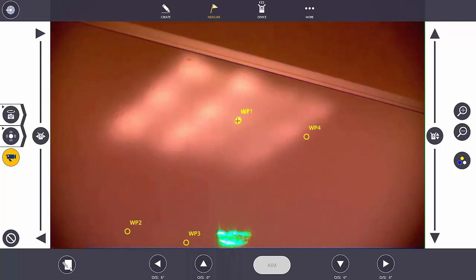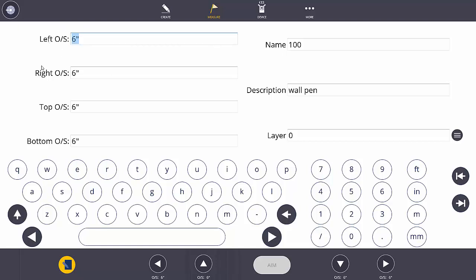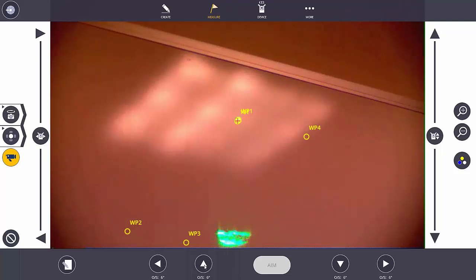So if I go to the input form button, you can do a left offset, a right offset, a top, and a bottom. And I just kept it simple and did increments of 6 inches. You could do a foot, you could be really creative and do 9 inches, you could do half an inch, whatever you wanted to do, you can punch this information in here. And then when I get out of the input form button, you see now I've got some arrows that allow me to go up, down, left, and right. So if I need to put another pipe, maybe say to the left of this point, I can do an offset of 6 inches to the left.